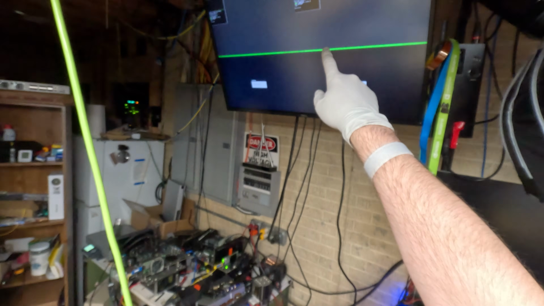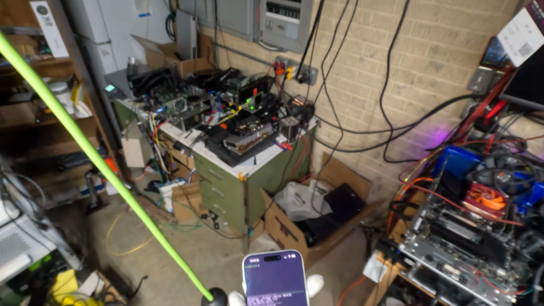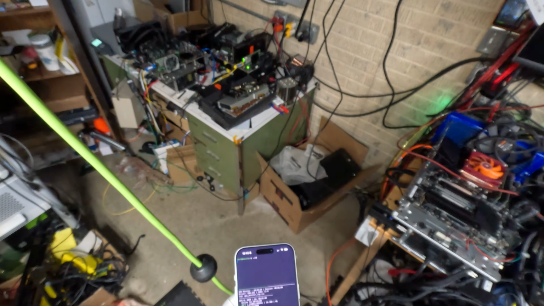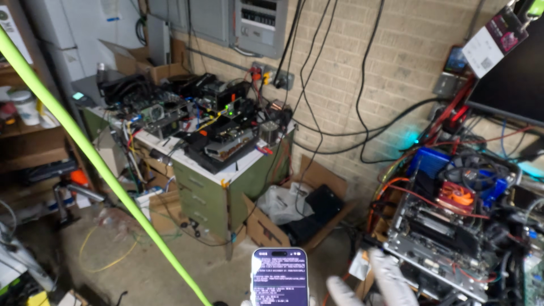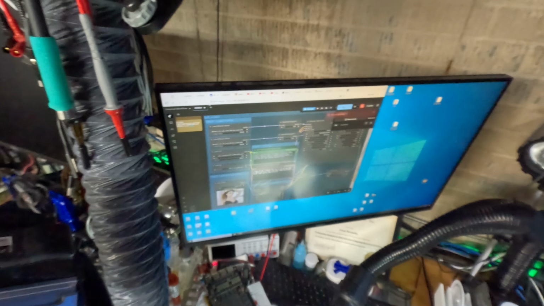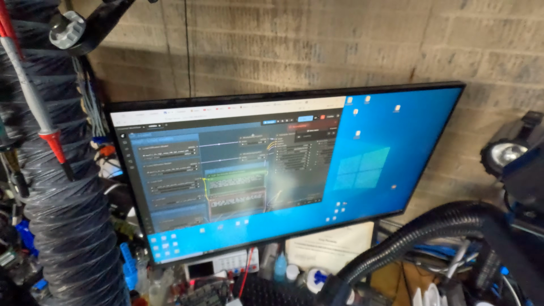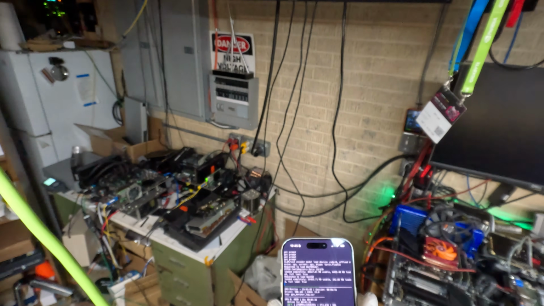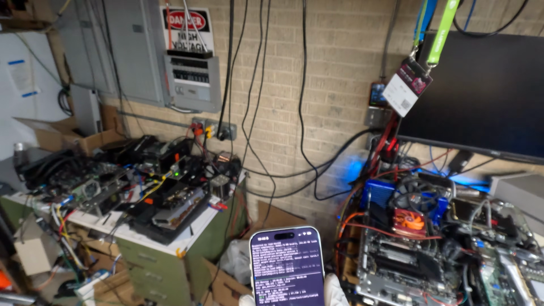Okay, so we've got the card plugged in. It's powered on. Here's the SSH session for that. And now I'm going to start the card. So we're loading the comfyUI front end right now, and I'm going to go on the main computer and start the workload for that one. Okay, so we've just loaded the WAN 2.2 model, and I want to see the memory go up: 18, 20, 29.